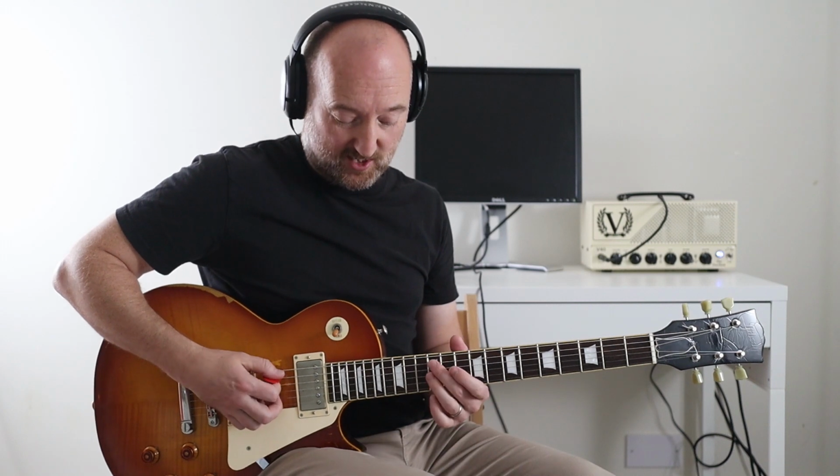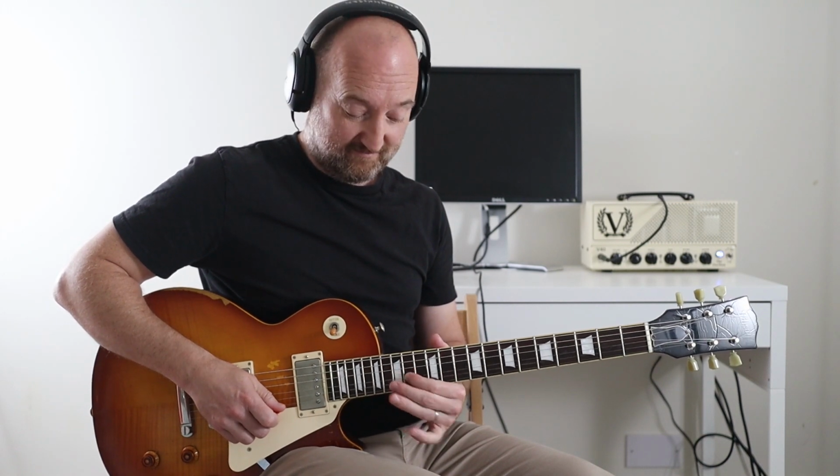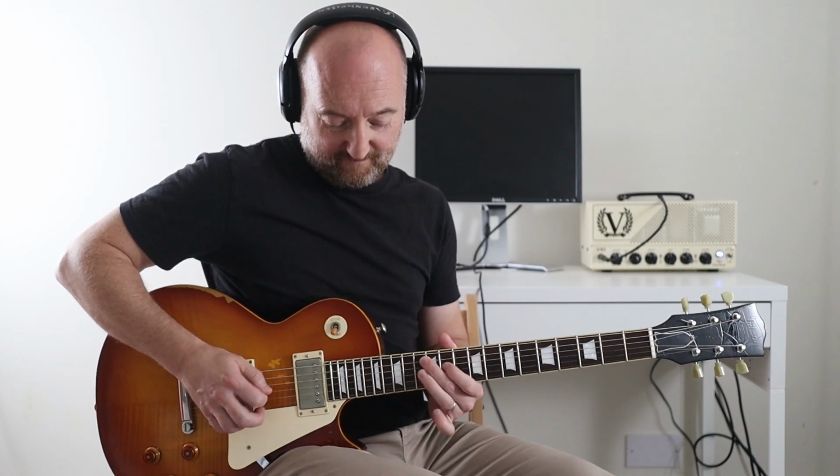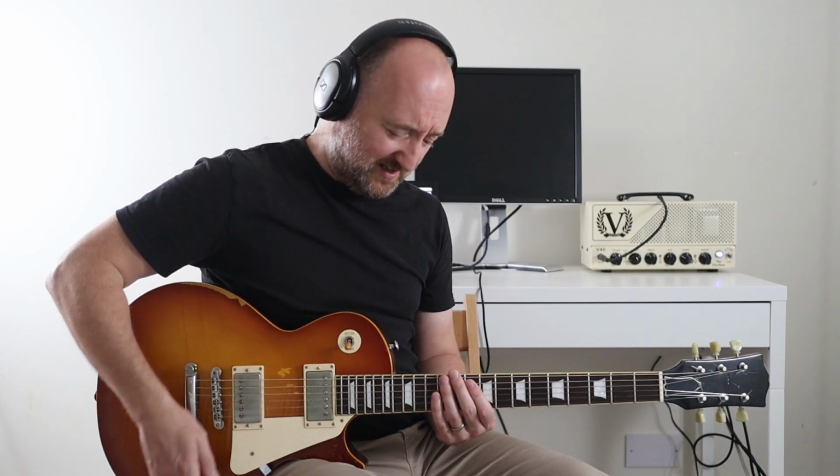That's one guitar. The other guitar then plays... So that's what the two guitar parts are doing there, right? With the wah right back. And then you're into the main riff, right? And the main riff is just... it's a difficult phrase to get your head around, let alone sing over. I don't know how he does that.